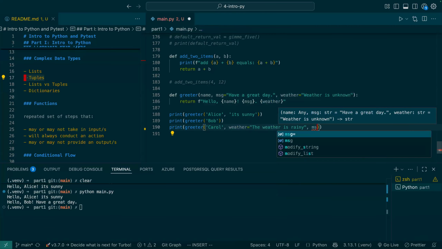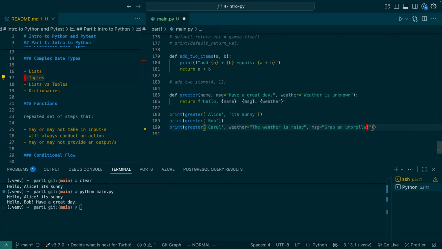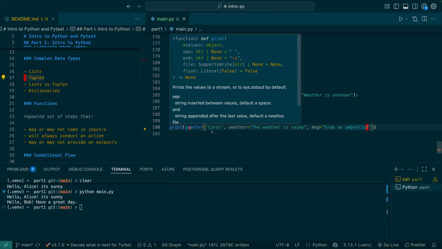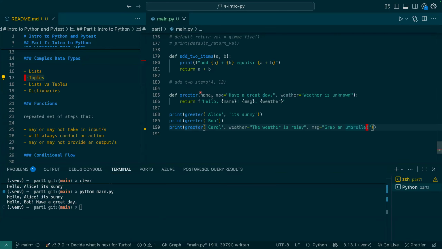And my message is grab an umbrella. And what I want to point out here that's important is note that the order of how I define these arguments is name, message, and then weather. But when I'm calling it here on line 190, I have to start with name.